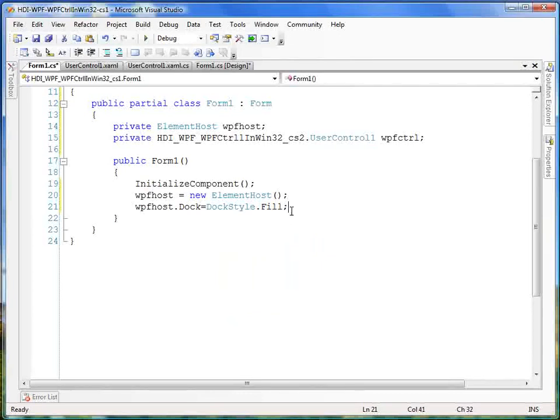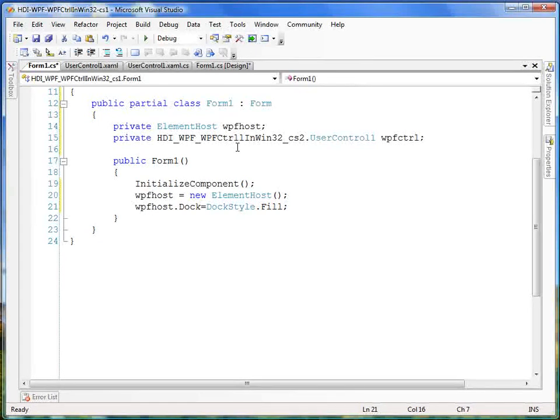What this does is effectively allow our host control to fill its parent. In this case, we're going to add this element host to the actual form itself. But a lot of times what you see done is you'll create a panel in your Windows form, and then you'll add your element host to the panel, and that way you can effectively modify the size of the element host by modifying the size of the panel.